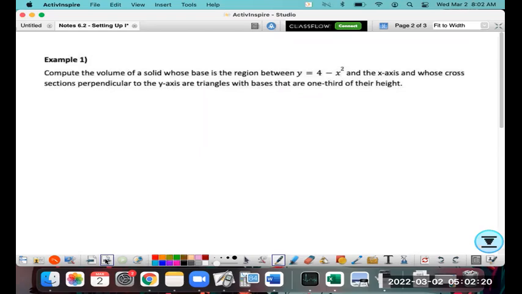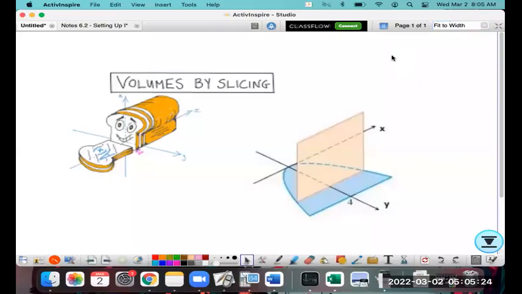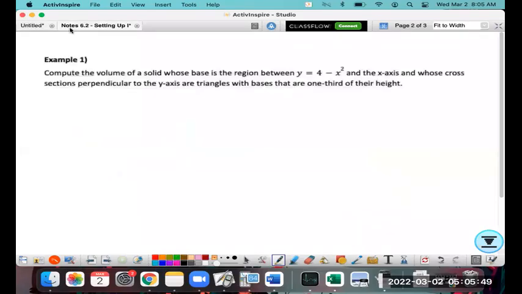And you know what, before I even do this, I would like you to have a better visual of what in the world we're even building. So, movie magic, I'm going to make something appear. Ta-da! So essentially the base region is like the rectangle at the bottom of this bread, or it's this blue section right here that the cross sections end up building up from. And then the cross sections, we have to be able to find our area formula for that. So going back, let's build our base region.